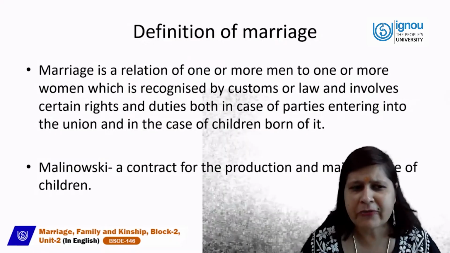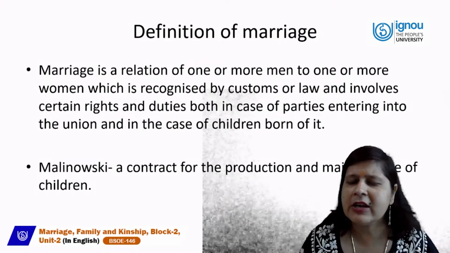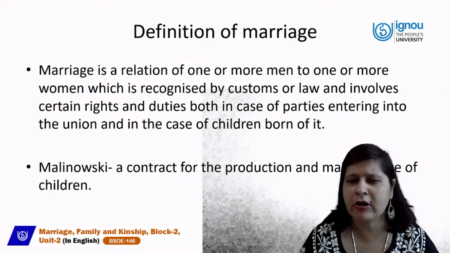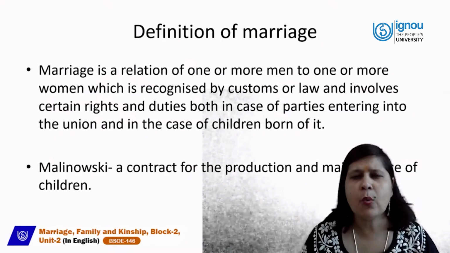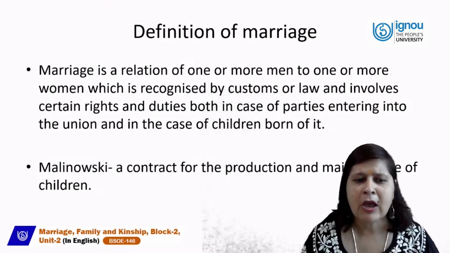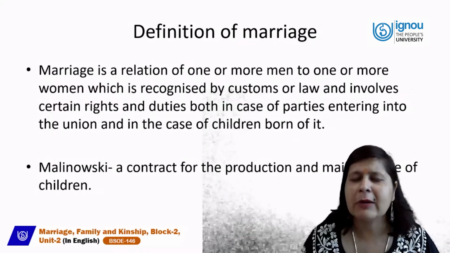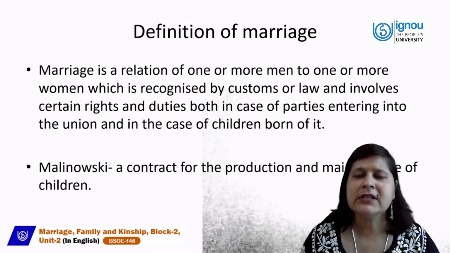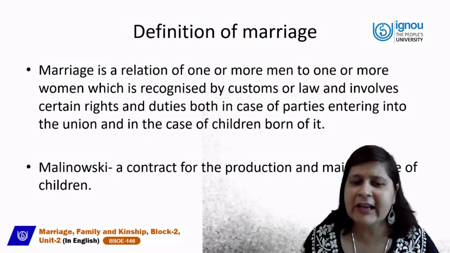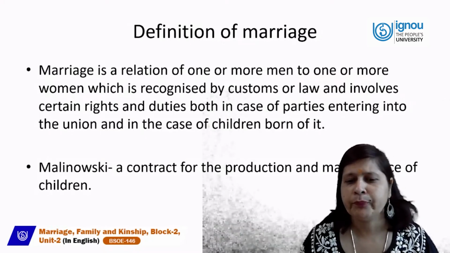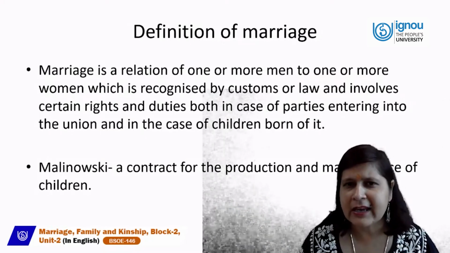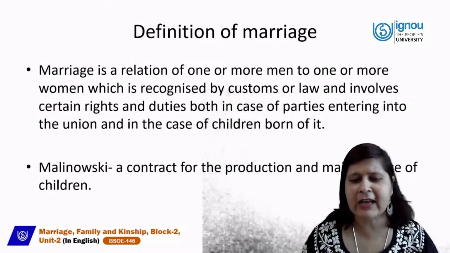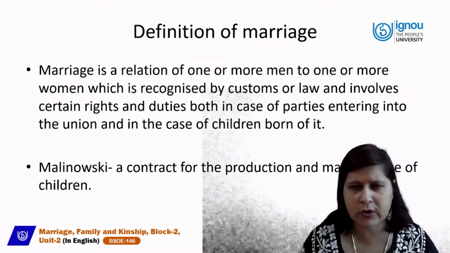So, the definition of marriage is a relation of one or more male to one or more female, which is recognized by custom or laws and involves certain rights and duties, both in case of parties entering into the union and in case of the children born out of it.